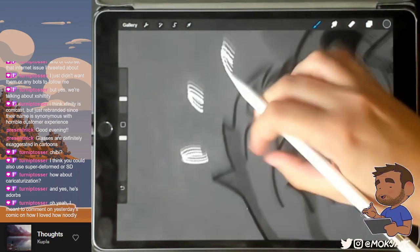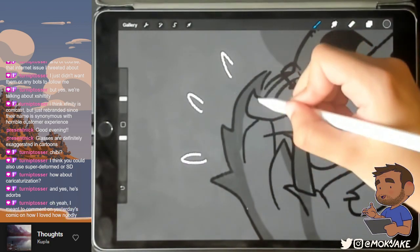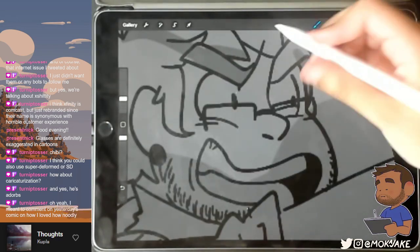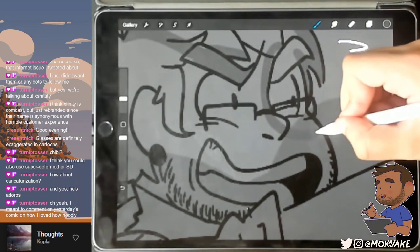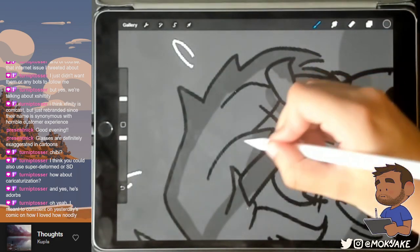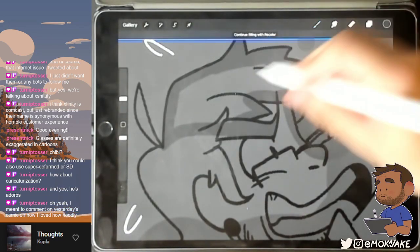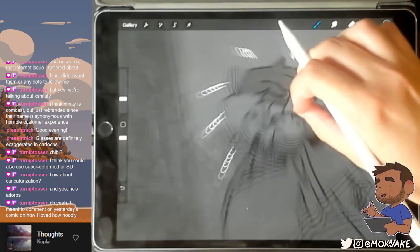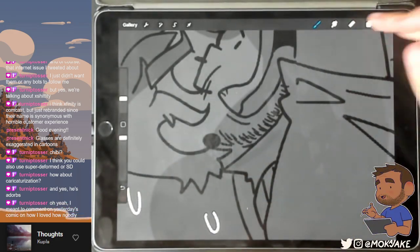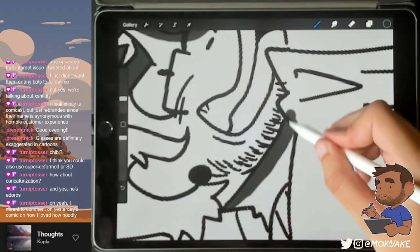Is oil the one that you do dark to light? There's a medium that's supposed to go from dark to light, but I can't remember what it is. Don't forget this part. But yeah, so that's been my technique for filling in the grayscale stuff. So far it has saved me a little time. I'm going to turn that off for now because it's hard to distinguish between the colors.